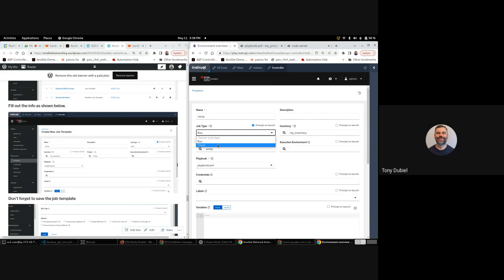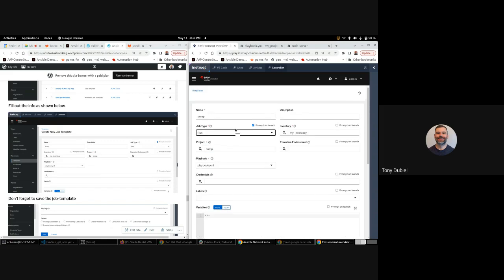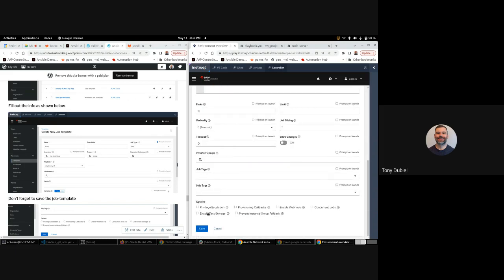So this gives us an option, because normally it's just going to run it, right? That's the default. But before it runs this playbook, it'll give us an option to change from run to check mode. So I just put that in there to show an example of that. And we want to see that too, because we're going to make a change, and then we're going to see it in check mode so that you can see what it would look like as a compliance check. So I'm going to save it.